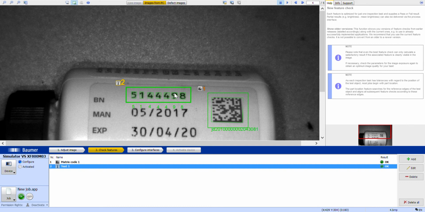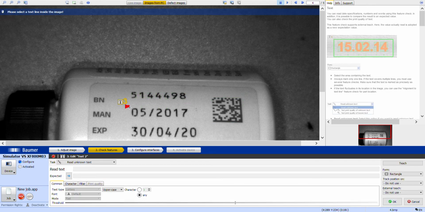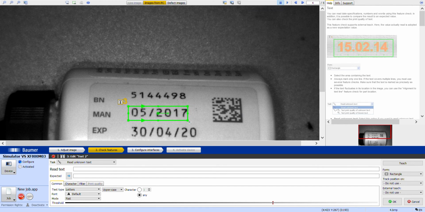So identification, text, okay. And now let's read this manufactured date, and you can see it's picked it up straight away as 05/2017. It's guessed that it is number slash and then 4 numbers, which is exactly what it is. If I wanted to fool it or make it look incorrect, if I wanted to change that 0 to an O, I can put that as A, and now you can see it's reading 05/2017, but it guessed it was correct and it was a 0.